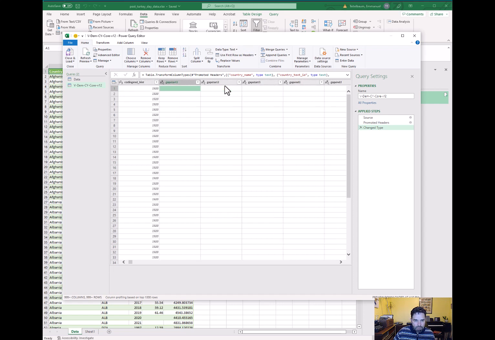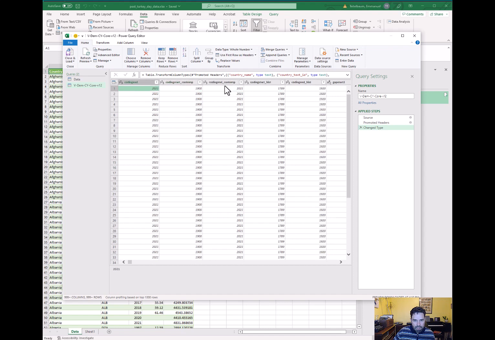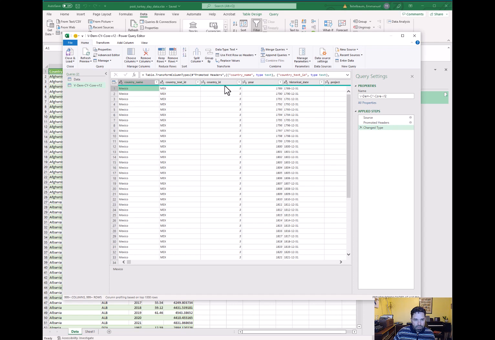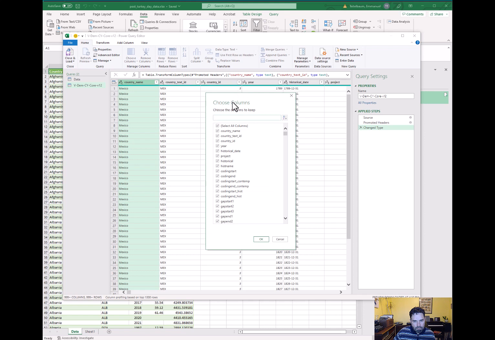And then we also just need the information on state, in country, and year. So first of all, let's go ahead and choose columns. Okay, and I'll select these. So country name is good.